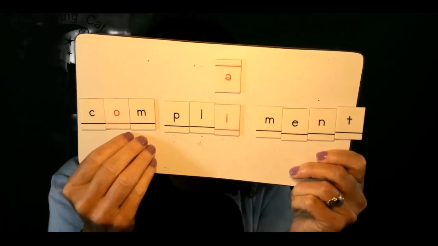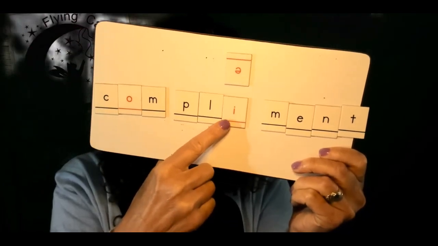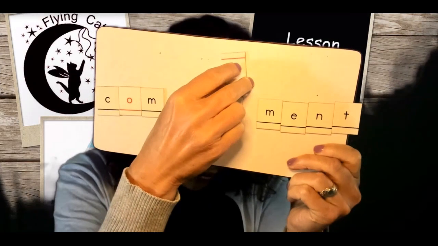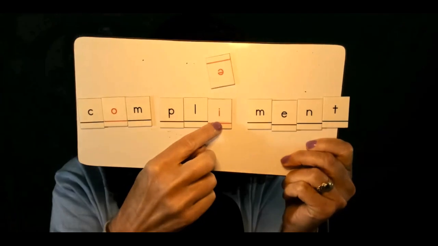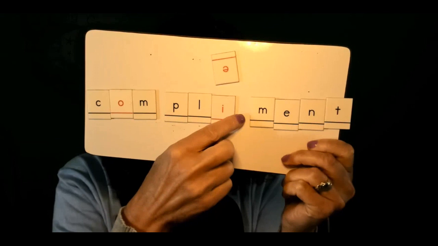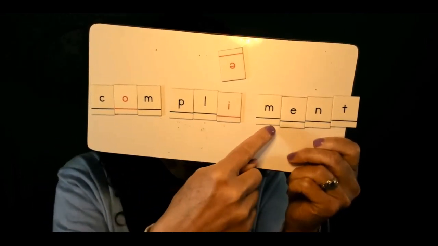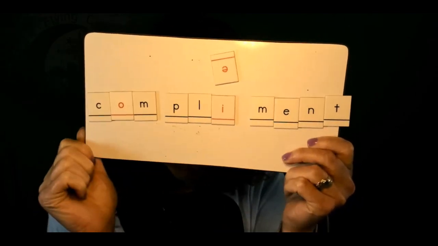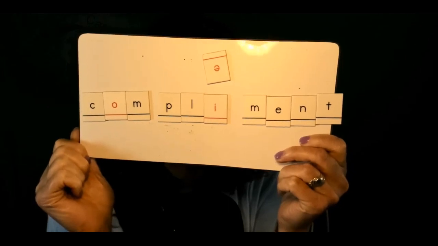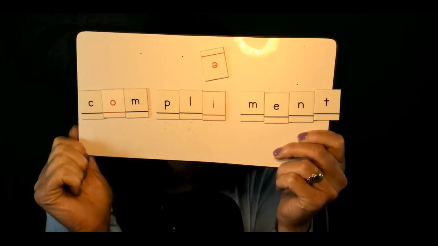So that's com. PLI is the next syllable. There's no babysitter, so we know that's an open syllable, and we would expect that to say the I sound. But we have the schwa symbol, that upside down E, to tell us that it's getting schwa'd. When an I gets schwa'd, what sound does it make? It says ih, so that is pli. And then read your last syllable, which is a nice closed syllable, nothing crazy happening there. And put it all together. And tap it and say it. Did you get compliment? If you did, that's right.